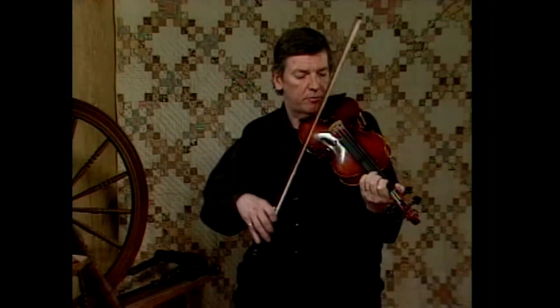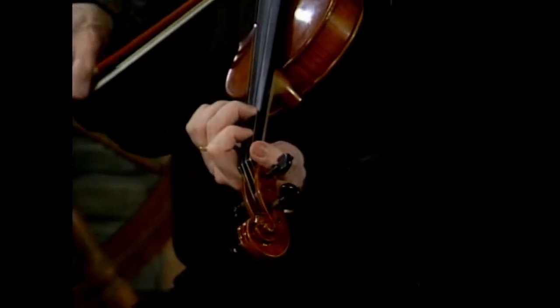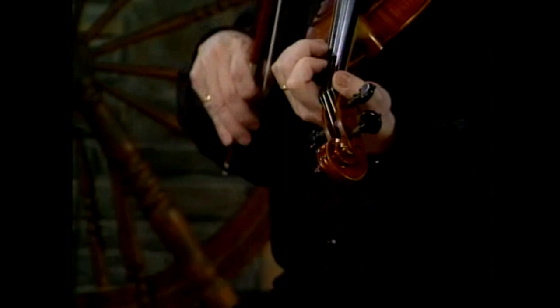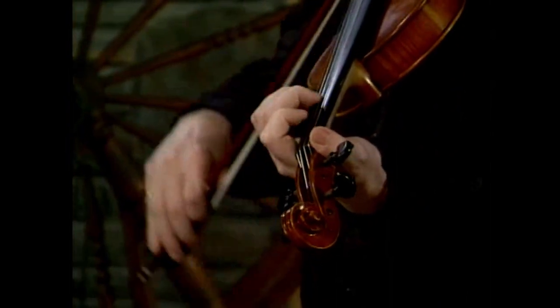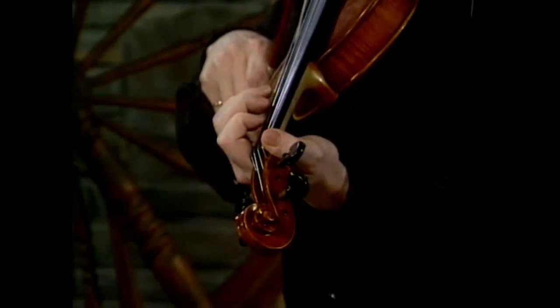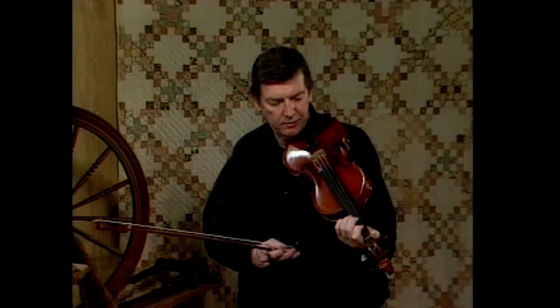So that's the first part once, I'll break it in half. And then the second half of the first part goes up to the E string there. And the second part, and then the second half. So then you'd normally repeat that twice and then go back and play the first part twice and the second part twice. So I'd play the whole tune through one time. That's two A's and two B's.